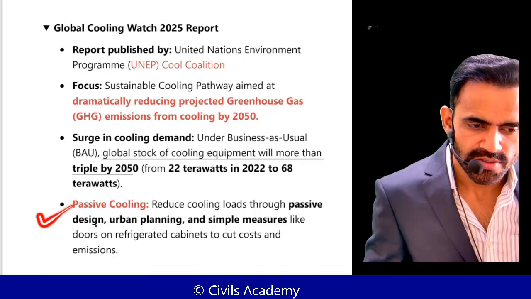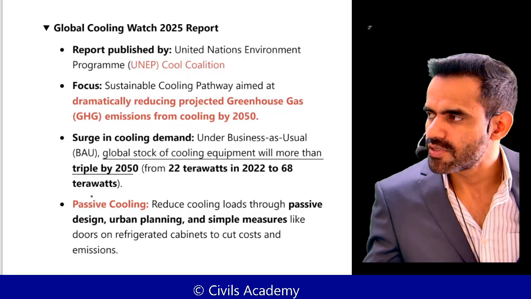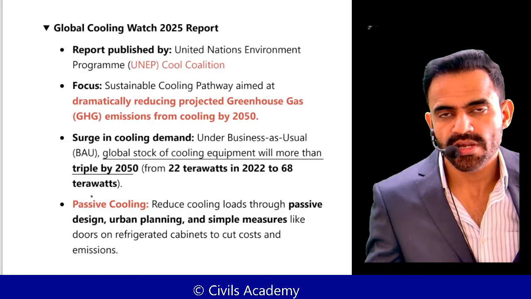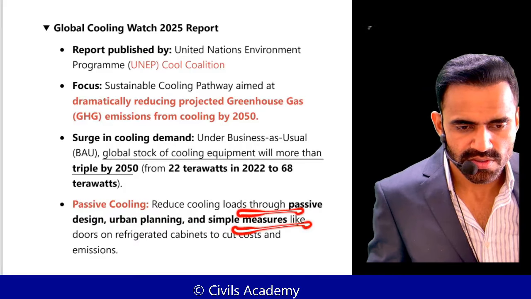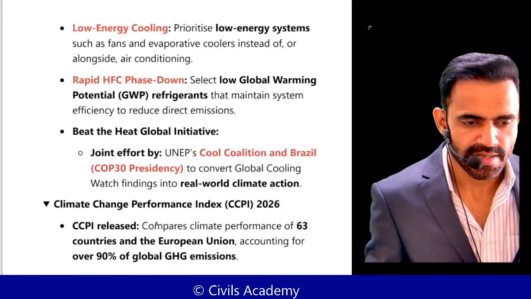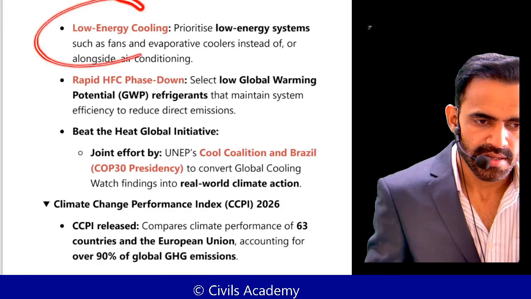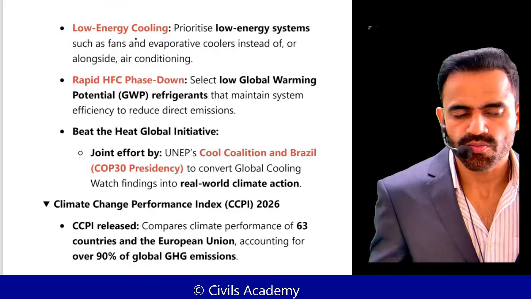We also need to focus on passive cooling. See, AC is active cooling. We have to install AC. Trees are passive cooling, they will have a cooling impact. So we have to focus on these things. We have to focus on urban planning. Then we have to focus on low energy cooling, those initiatives which are not going to consume much energy.